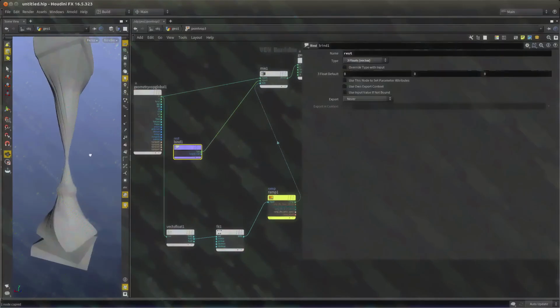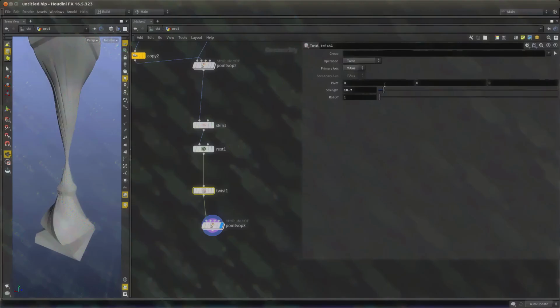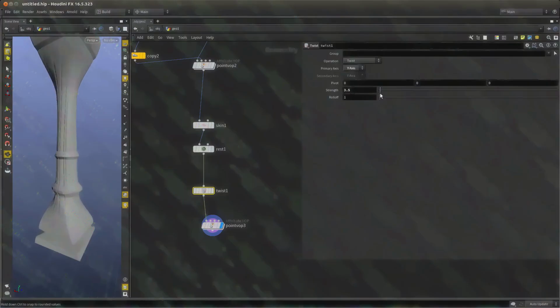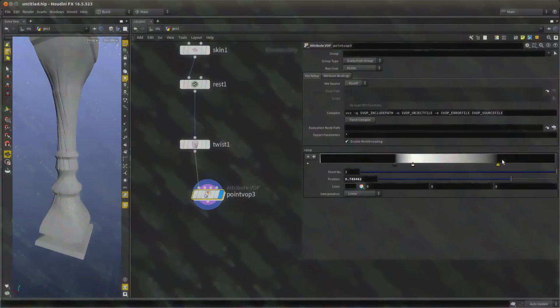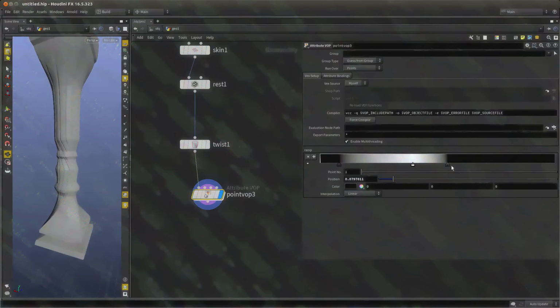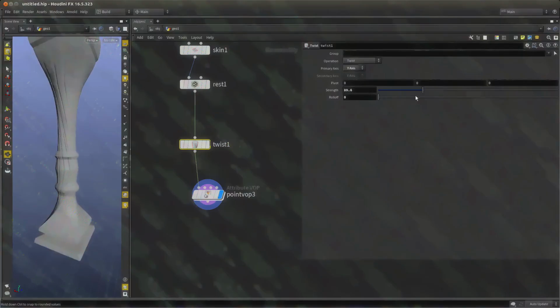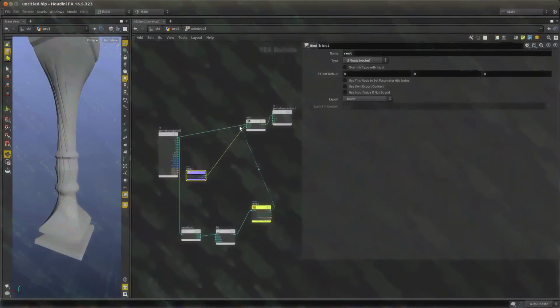Now obviously the twist is moving the points a lot. Maybe, yeah, it's twisting the geometry, so it's tricky, but yeah, it's rotating the points a lot. So let's try just something subtle. And let's go back in and only have it happen at the center. So I'm going to set this to white and black on both sides so it doesn't affect the other parts. And let's increase the twist. Sorry, it's the other way. So we'll invert the inputs.